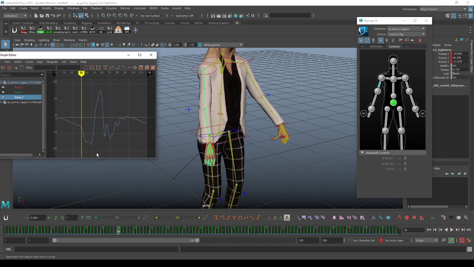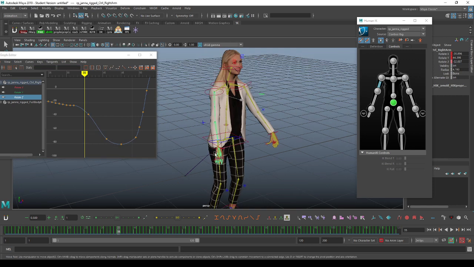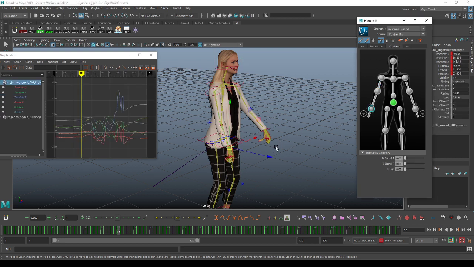So I can do it as normal. Clean up everything, and once I'm done, let's say there might be some parts that I want to animate in IK instead.